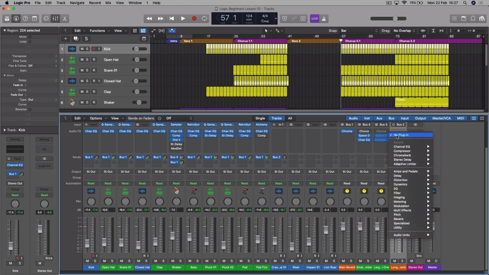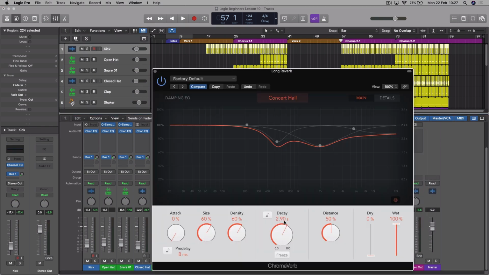So we need to just put in here a ChromaVerb. But I definitely want the decay up quite a bit, maybe 5 seconds. Want the pre-delay up as well. Maybe the attack up a little bit, so there's a bit of a delay for the pre-delay to come back. 100% wet, don't forget, for an FX channel. Again, just want the lows taken out really. Not a lot else.